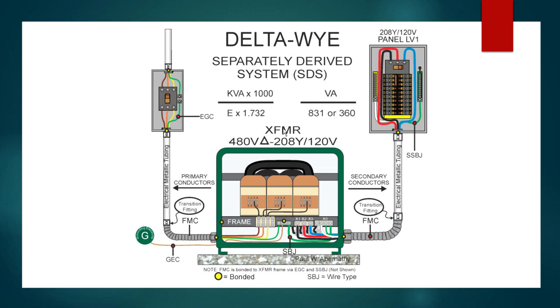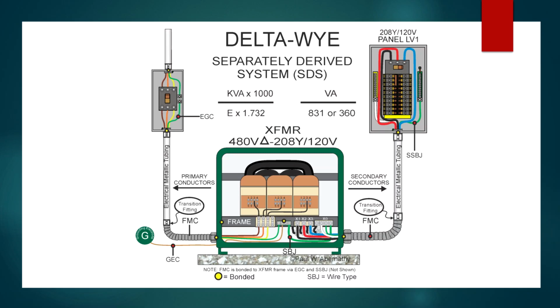Now, there are some occasions where the primary protection can also protect the secondary of a transformer. That is a unique situation, and we'll look at it as we get to it. But for all intents and purposes, for the most part, you're going to have some type of primary and secondary protection. We'll look at when the rule allows you to not have to have secondary protection. So let's dig into that.